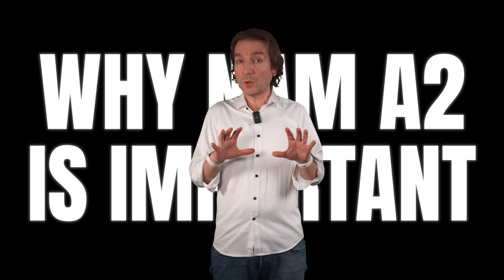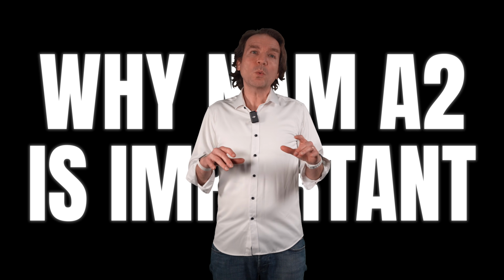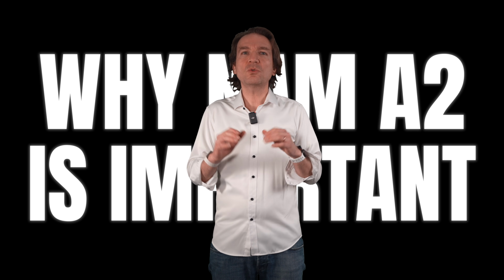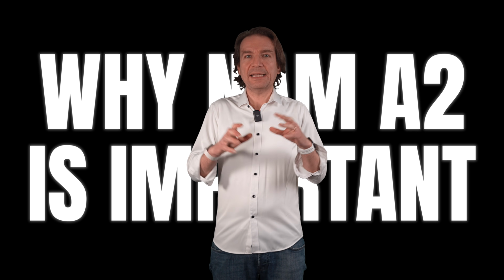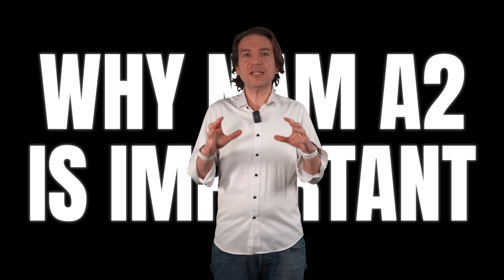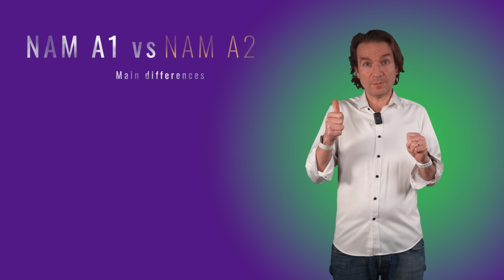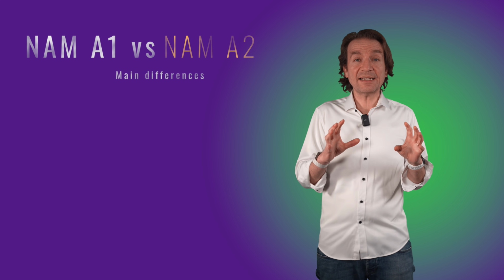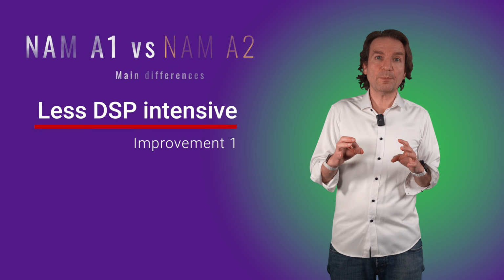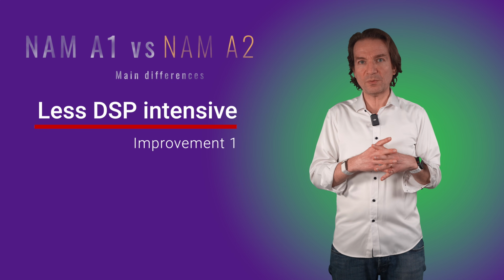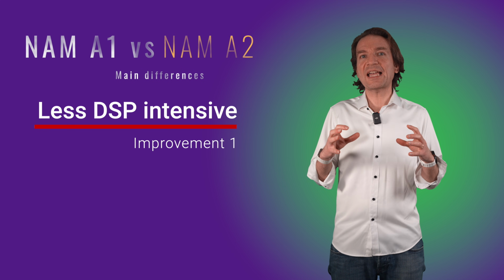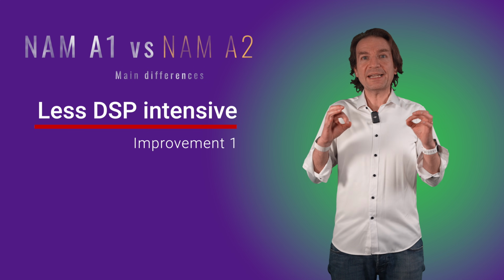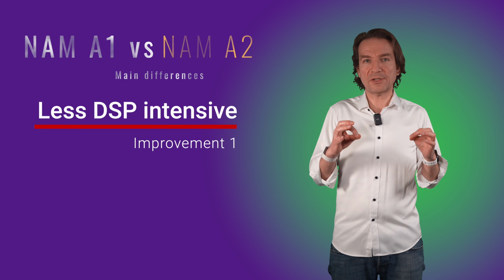Now, with all we have said previously, we are, in my opinion, able to understand why the A2 architecture is important. And let me break down the technical improvements with A2. First, lower CPU requirements. The A1 standard's 13,800 parameters require significant processing power, whereas A2 will be designed with specific industry CPU budgets in mind, informed by real hardware constraints from manufacturers.